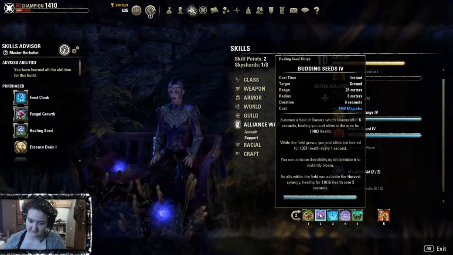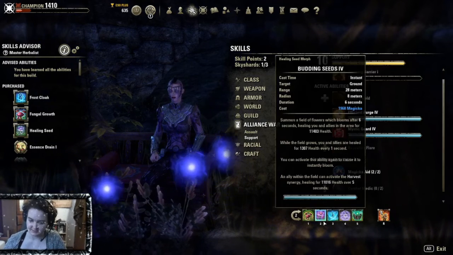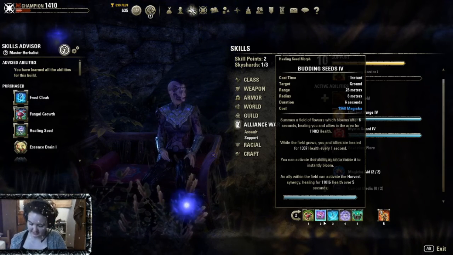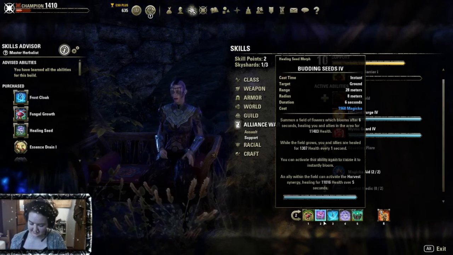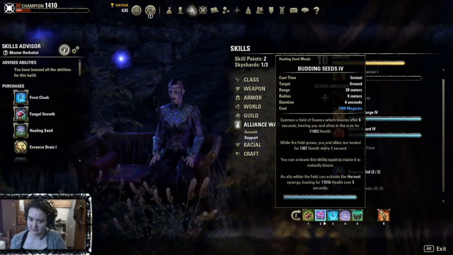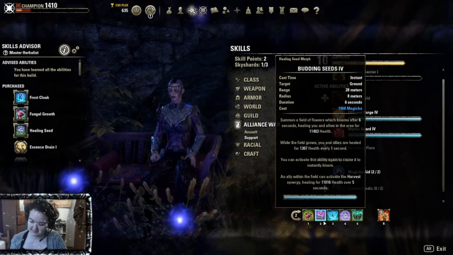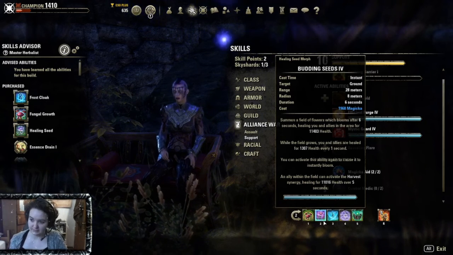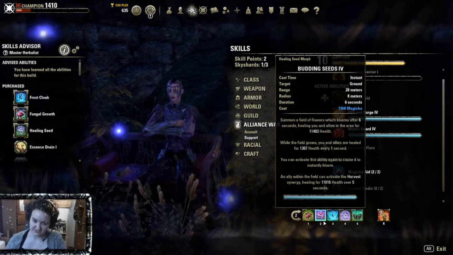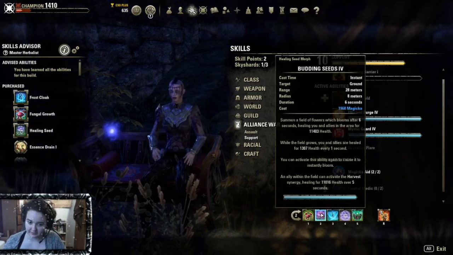A nice strong skill. The reason I have Budding Seeds rather than the other morph, Corrupting Pollen, is because I like to have the extra heals, especially in Cloudrest, and I typically place it on the group in Cloudrest, as typically one tank is going to be in the group, whether it is or near the group. Whether it is the mini tank or one of the main tanks, somebody will be near the group, so I can typically place it over the tank and over the group, which is very nice. And when the tank doesn't need the synergy, I can just place it over the group.